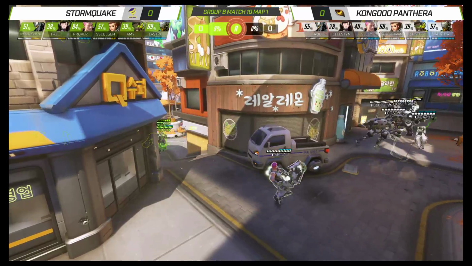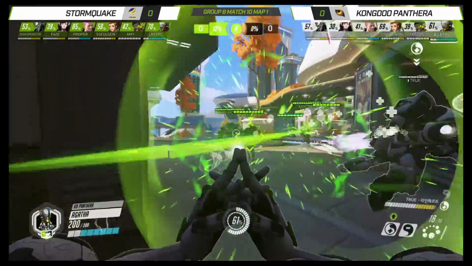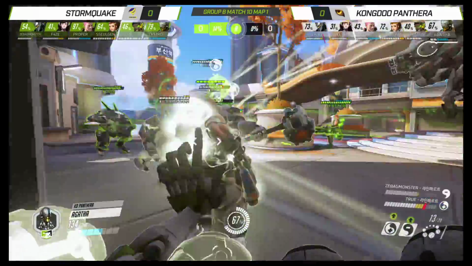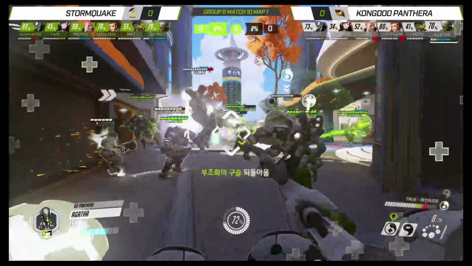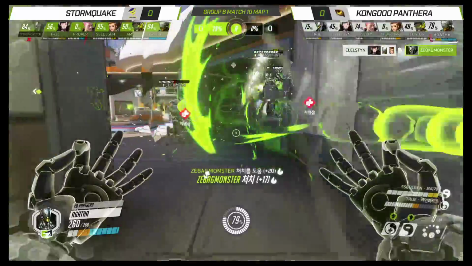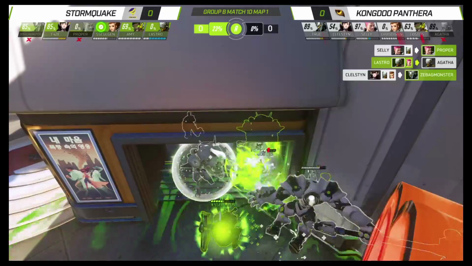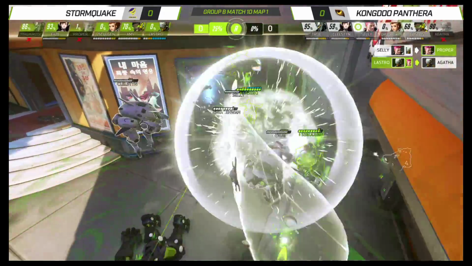And as you can see, KongDoo Panthera has to carefully approach this. Another failed push would mean they are really bad in terms of ults. Pushing their way up, trying to keep True alive. Get a ton of damage here. They're actually going to be able to find a nice pick there on the Z-Bag monster, but the Graviton Surge going to be coming through from proper. Locks him in. Sally so very close to getting one online.